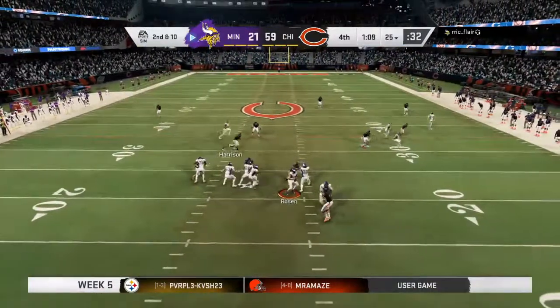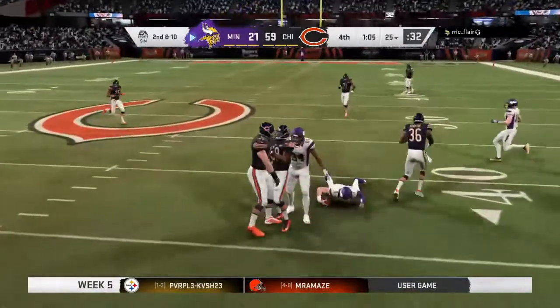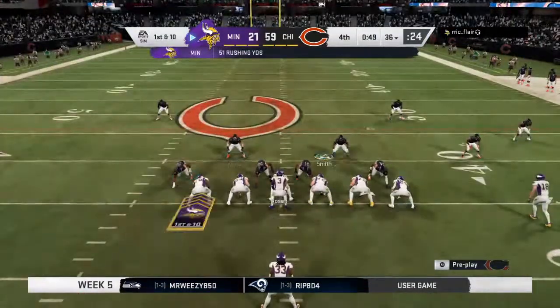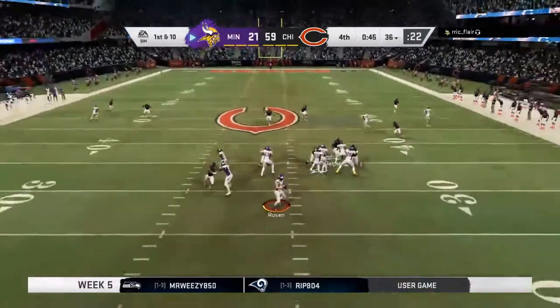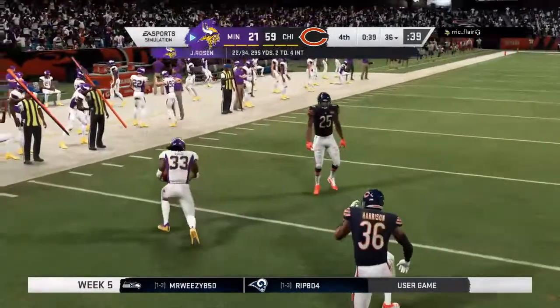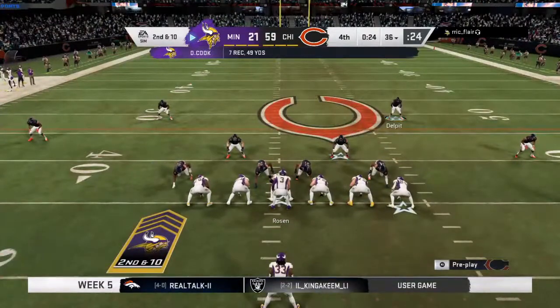We'll see how they handle the waning moments of this one. 2nd and 10 now. It's Rosen. Eluding the pressure right. He'll try and run it. Nothing open downfield. He keeps it himself for 11 and a first down. So from the 36 now, 1st and 10. Off the play fake. Here's Rosen. That'll be complete to Cook. And he's going to be stopped up right at the line of scrimmage. Nothing at all on that one. It'll be 2nd down.